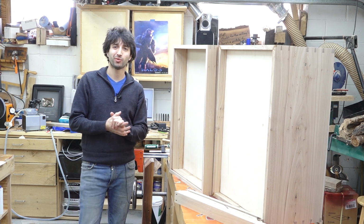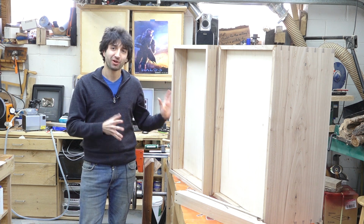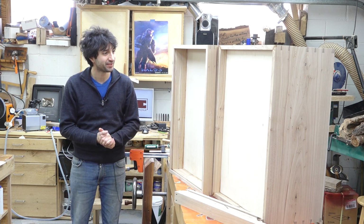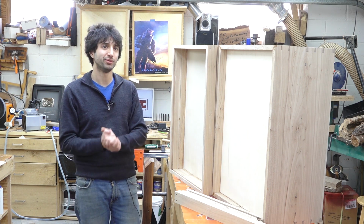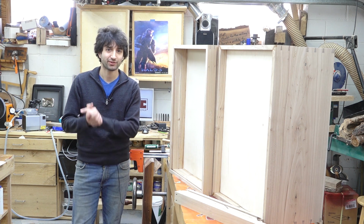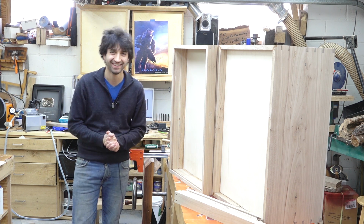So it's been a little while. I didn't post an update last week. I have been trying to plug away as much as possible on this hand tool cabinet here because Lindsay is due with our third next week. So that's going to be crazy.